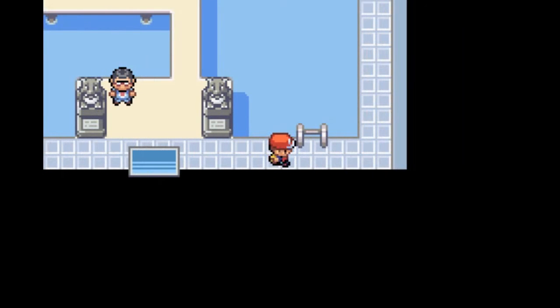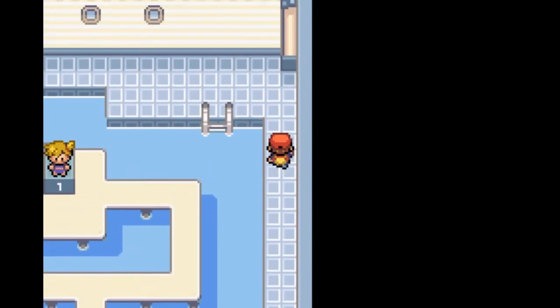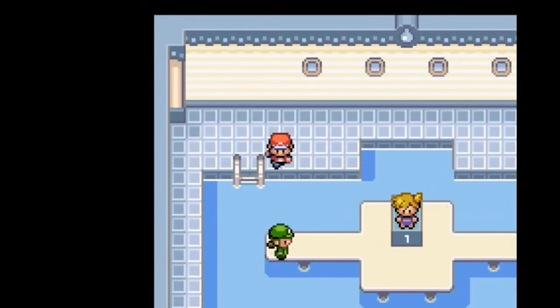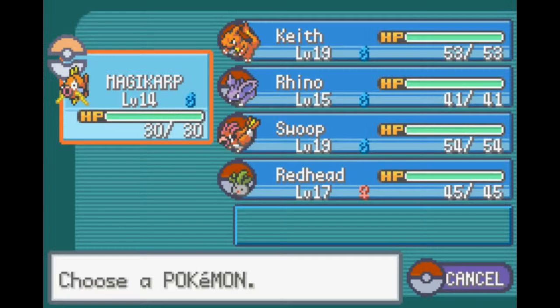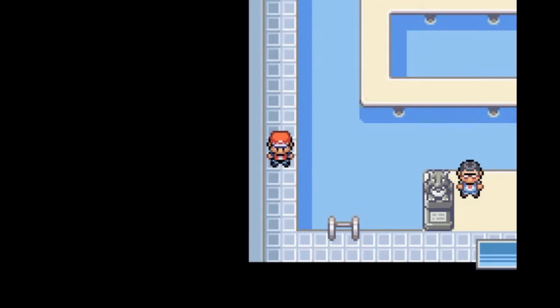You can actually surf on this water if you know Surf. I'm gonna see what's around the sides, actually. Is there anything around the sides? Or is this just complete randomness? I think it's just complete randomness, guys. We are gonna put Magikarp up front. And we have Redhead, guys, which will be coming very, very handy today at the gym.